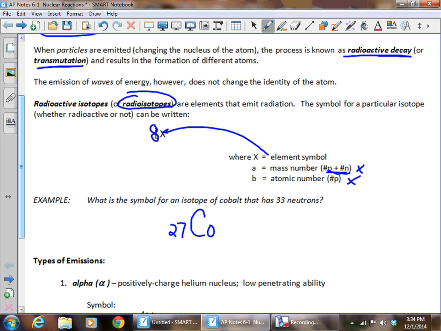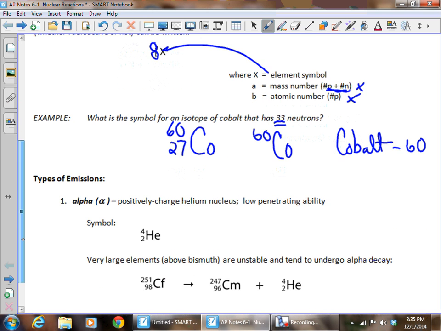Now, once we know that, remember, just simply add up the protons plus the neutrons, so 33 plus 27 is going to give us a mass number of 60. So we can write cobalt with 60 over 27 for the symbol. You will sometimes see just 60 on top for cobalt because all cobalt atoms obviously have 27 protons. The name will also be written with just the mass number, so you'll see cobalt with a dash and then 60 after it. So keep that in mind, just like I said, a reminder from Chem 1 about what those symbols are supposed to look like.